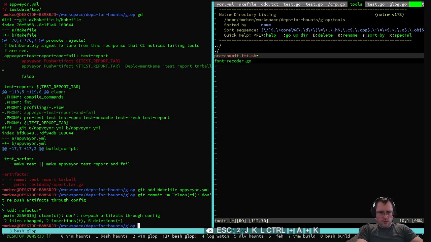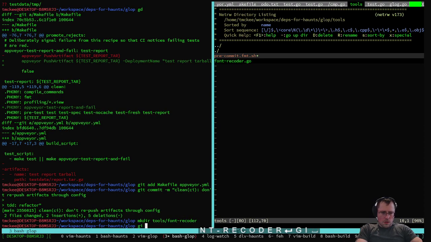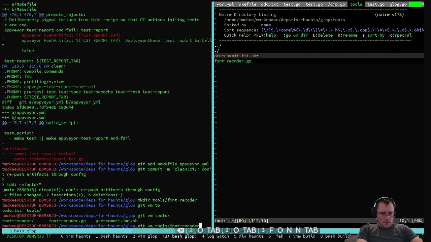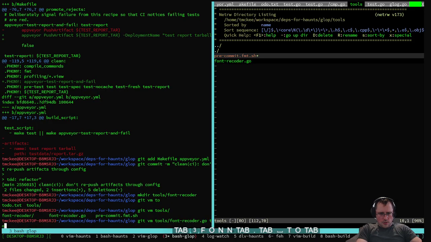I'm going to have to move, I'm going to make tools font encoder. git mv tools font recoder to tools font recoder.